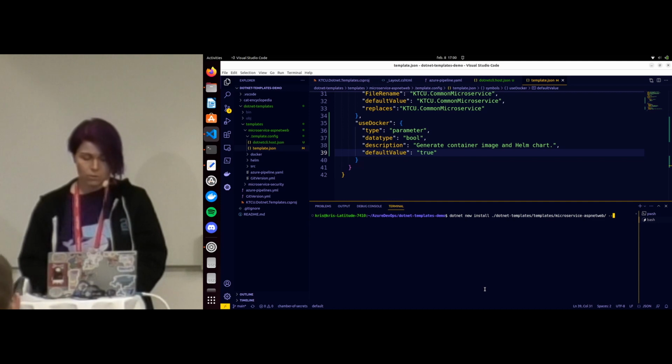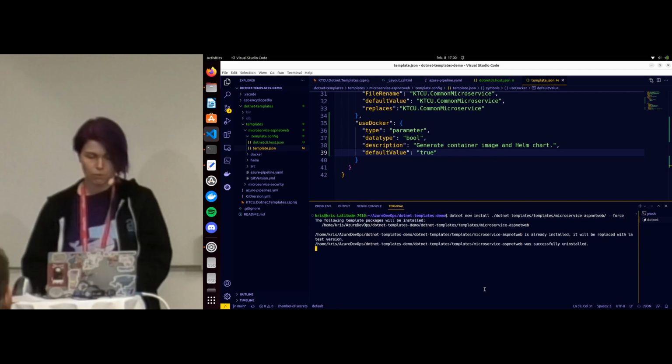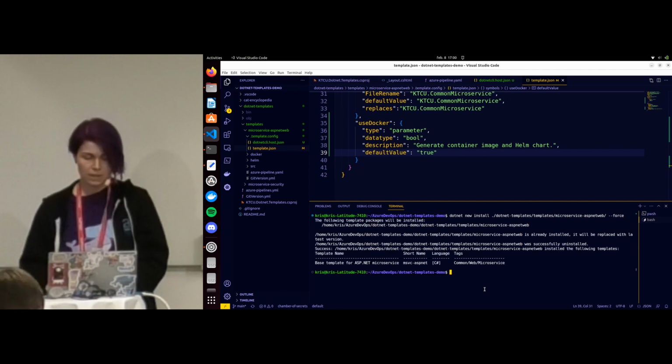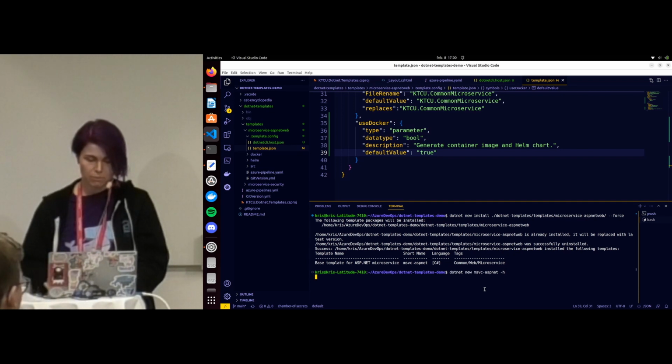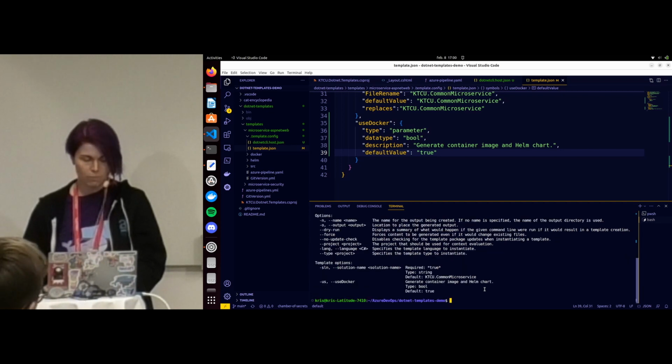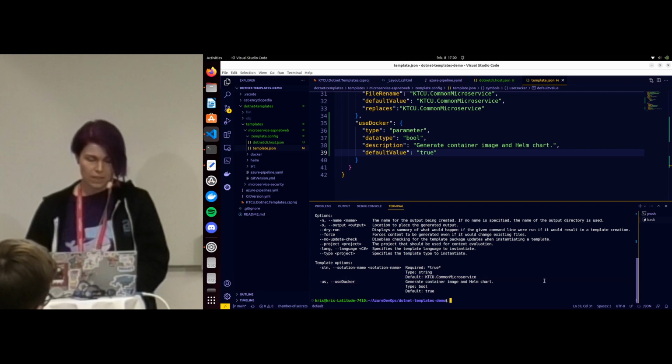So now we can save that and do a reinstall of the template. And since this is a local installation, we cannot do .NET New Update, so we would need to do reinstall with force parameter. And now we can see that it has been reinstalled. So if we take a look at what is available for us, we can see that we have a new parameter here.